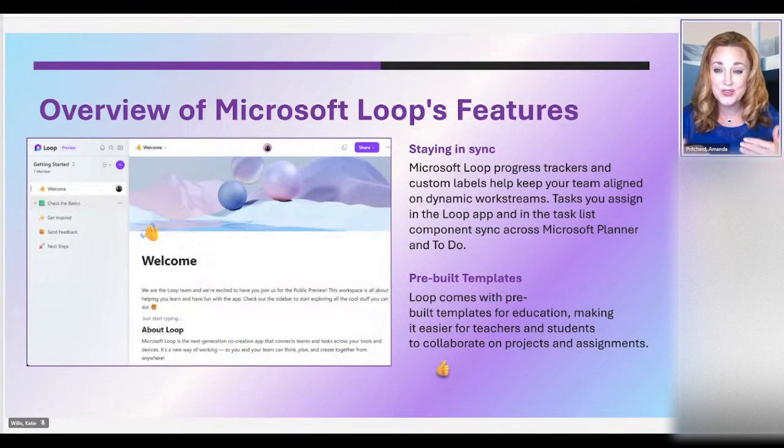If you do not want to figure out how to create a template, have a set structure, what do I need as a project outline? What would I need for an agenda? What are all of these things I even need to ask? If you don't want to have to think of that yourself, Loop has all of these pre-built templates for you.